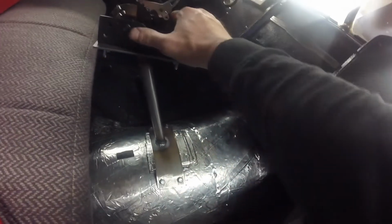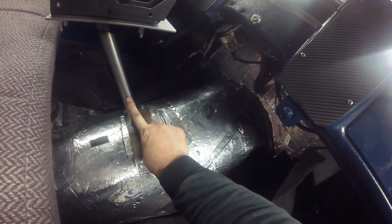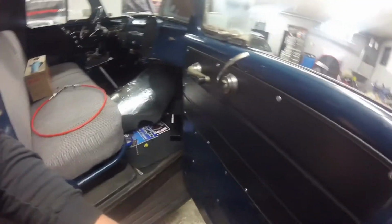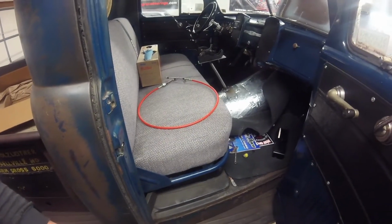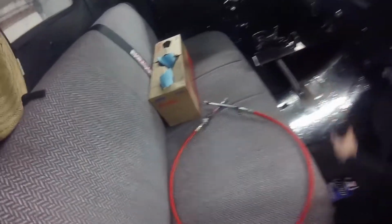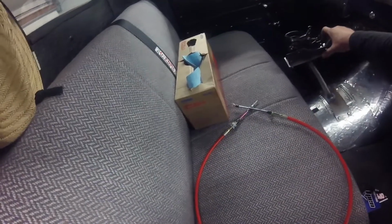Worst case scenario, I could probably gusset this, put a little gusset off to the side here, and try and add some rigidity to it that way. Who knows, I might actually try and do that, just because. Yeah, I might do that. I guess if I feel like it moves around too much, then maybe I'll add it.